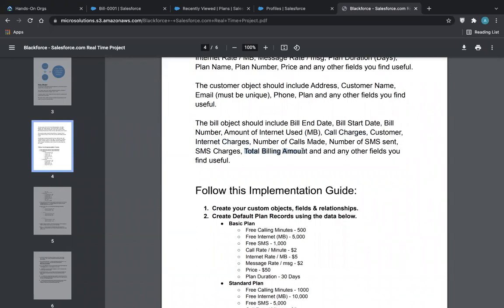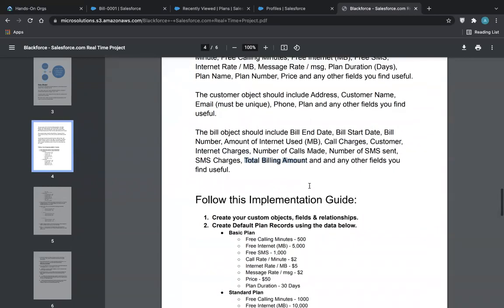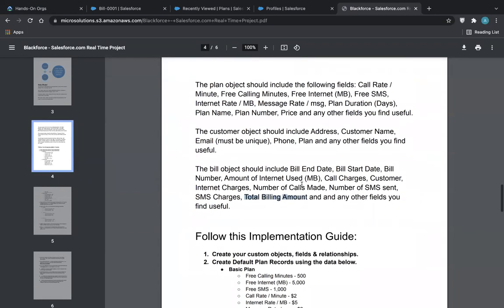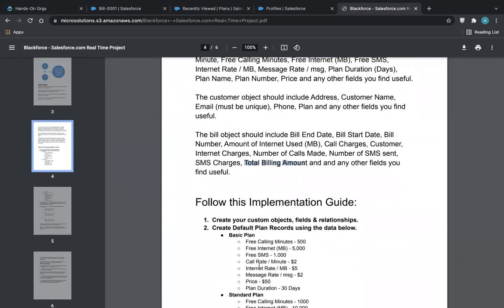Yes. Can you take us through the process of creating a formula field? I will just create one for you. But for me to even create a field, because it's a bit complex, I need all this plan data to create this bill. That was why I said I will just explain today. You guys go do it. Then we have a fully ready org next time we want to work.